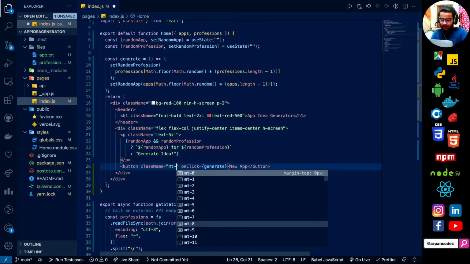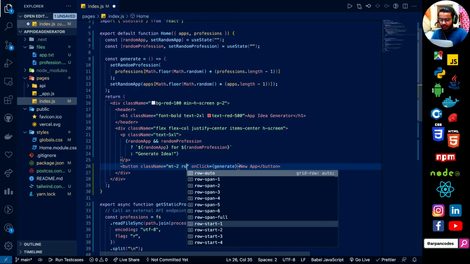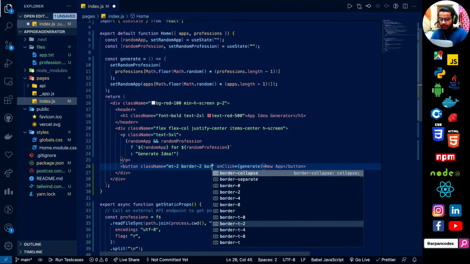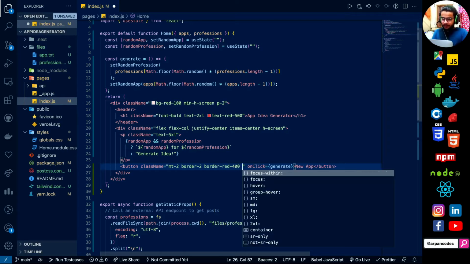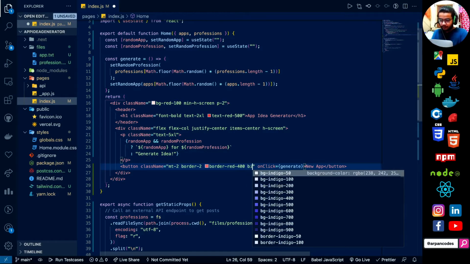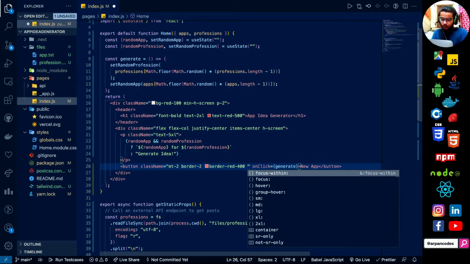I'll give a margin top 2, I'll give a border, I'll give a rounded, border 2, border red. I'm not really sure why I'm using red so much, but yeah, I am.